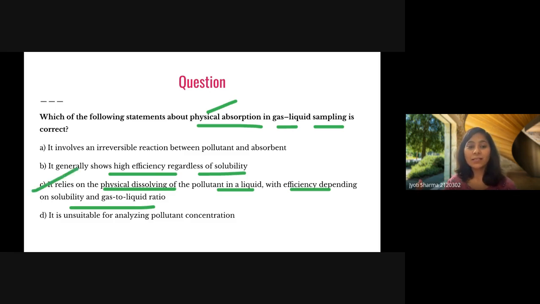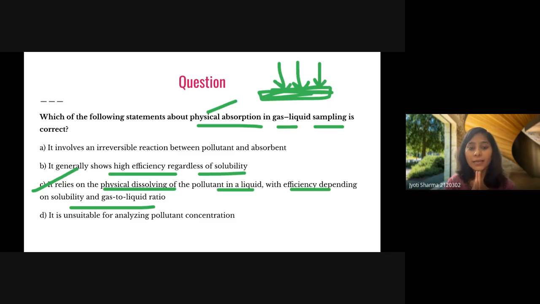Physical adsorption means, for example, if we do have charcoal, what we can do is we can adsorb our gas onto that charcoal. So this is physical adsorption. And you just have to see there is a difference between physical and chemical. If we are talking about adsorption, it means it is just getting attached to that, there is no kind of reaction.